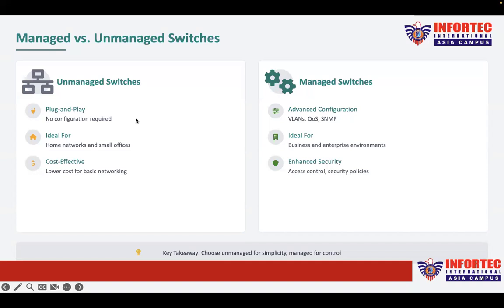It has some access control, it has some security policies. So all these are very suitable for businesses and enterprise environments. And the cost is also more expensive than unmanaged switches. So these are the basic two types and you can understand the difference with this.